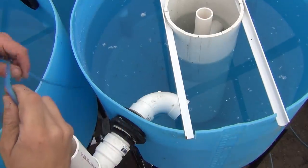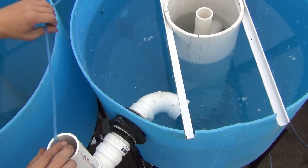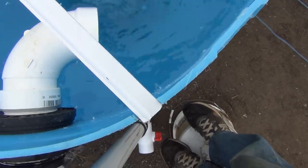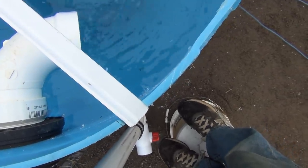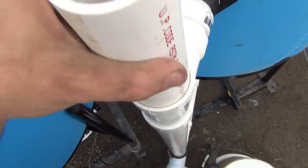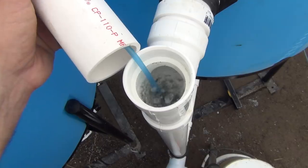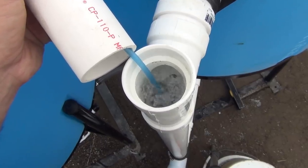Let's drop our stones in and give this a quick test to see if it actually works. Except for all the PVC sawdust floating at the top, it seems to be working pretty well. I might change this 90-degree elbow to either a 60 or 45 because the water's coming out and just hitting against the wall, slowing it down a bit — if I can shoot it out in tangent with the water flow that will be a little more efficient. I probably don't need this extra length of pipe in here either; the water's coming up and exiting out nicely.